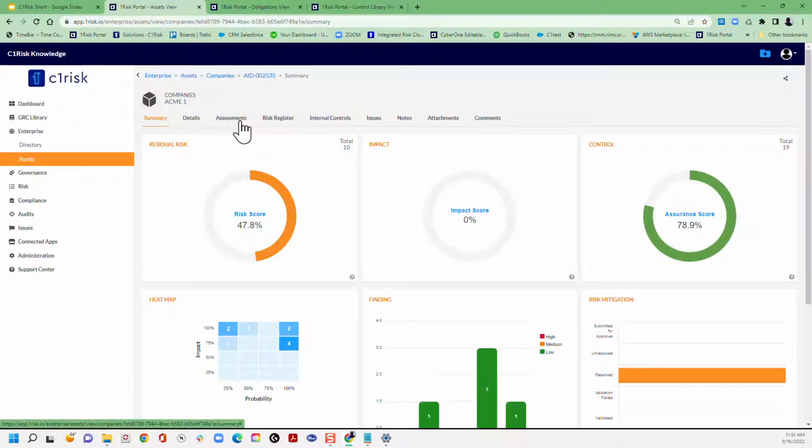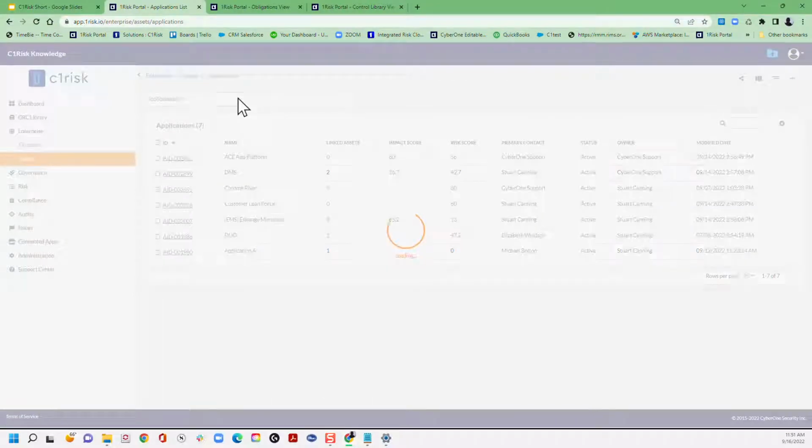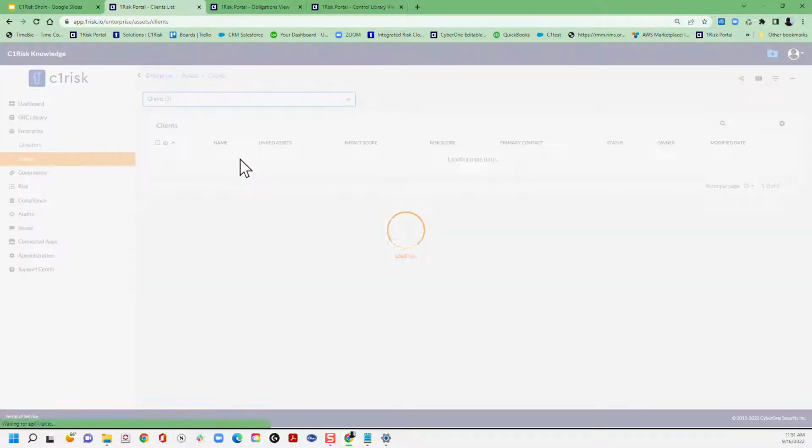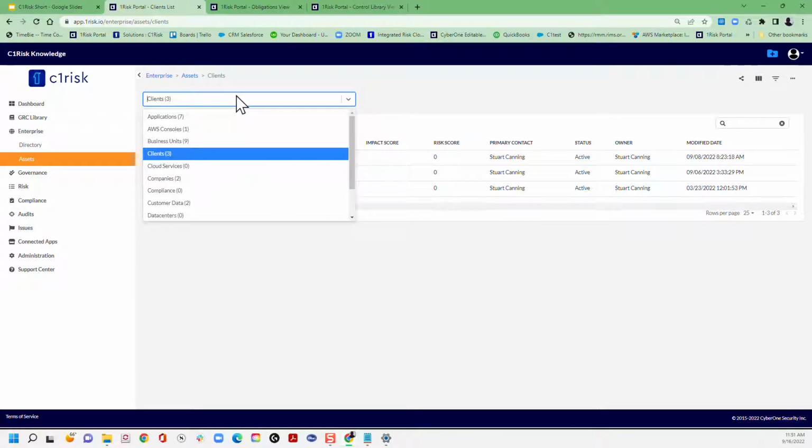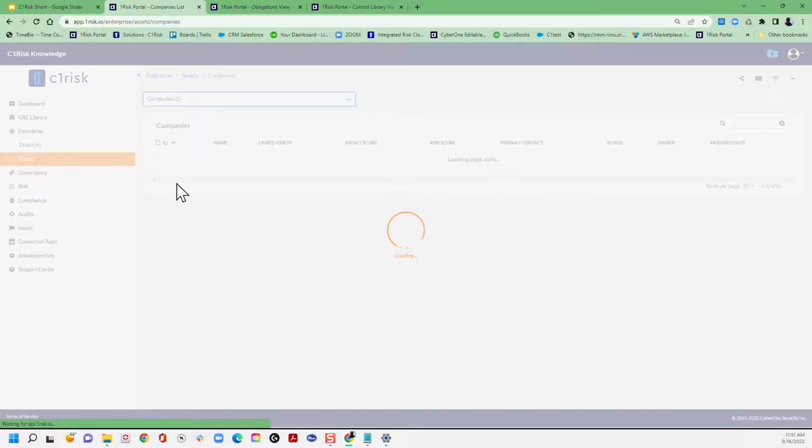Similarly, if you're a consultant doing this in a single environment for all of your clients, you'll bring your clients in as assets, and you can launch the assessment for that client. It's completely locked down. Only the client can see it, and you, of course, but there is complete security and privacy around that. But we're going to do this as a company today.